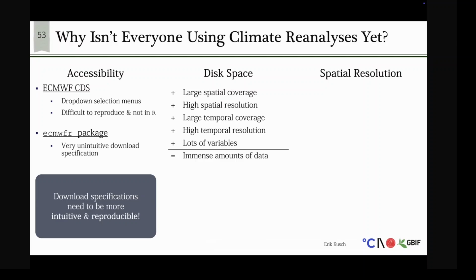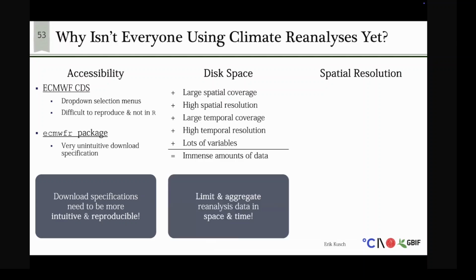The WorldClim raster that you might be used to, I think, is about 12 gigabytes. If we calculate all of this up, we are working in the order of petabytes, which you should never want to transfer across your internet connection, let alone store somewhere on your end. This is not something where you can stream Netflix while you do it, because you will probably die of old age before the download's done.